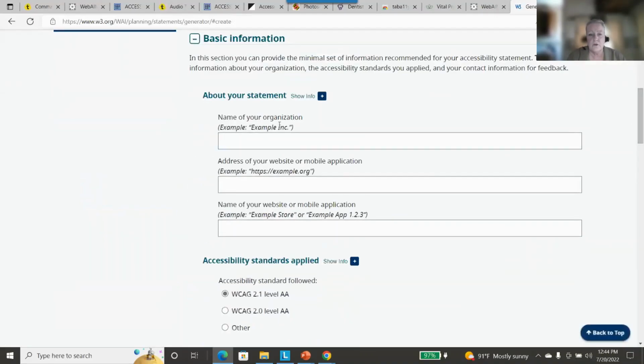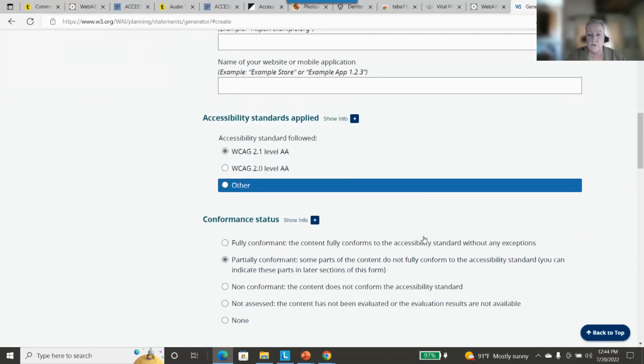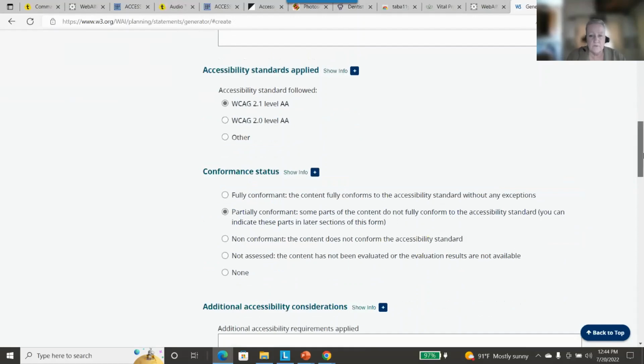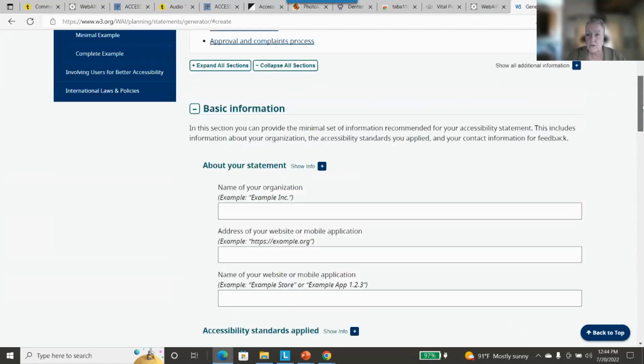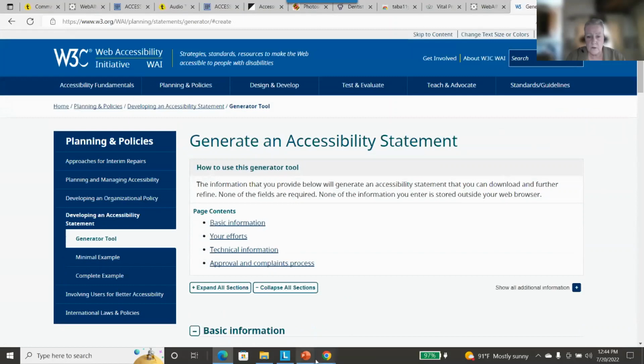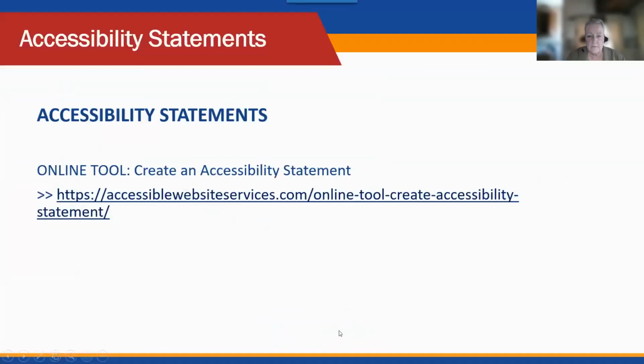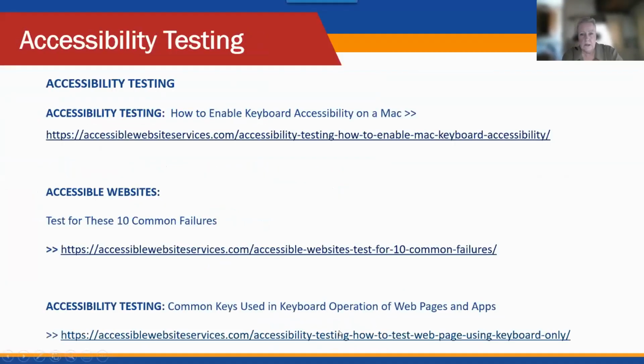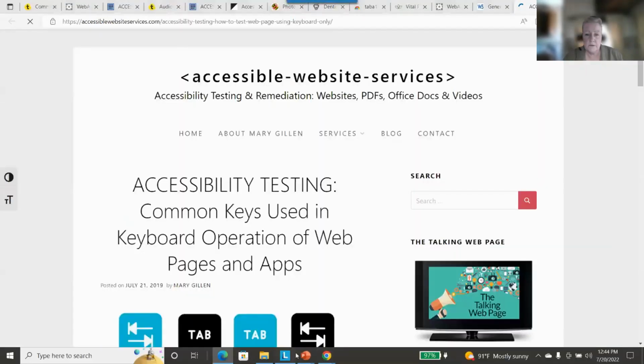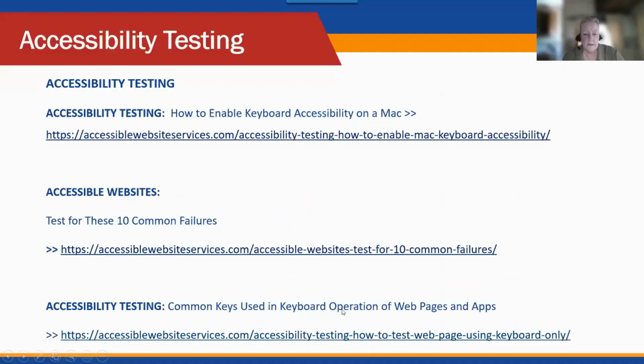You would put in the name of your organization, the name of your website or application, the level you want to go to, and tell how it conforms, etc. It's a wonderful tool to use for creating an accessibility statement. Also, there's other accessibility testing resources you'll find on that handout as you go along.